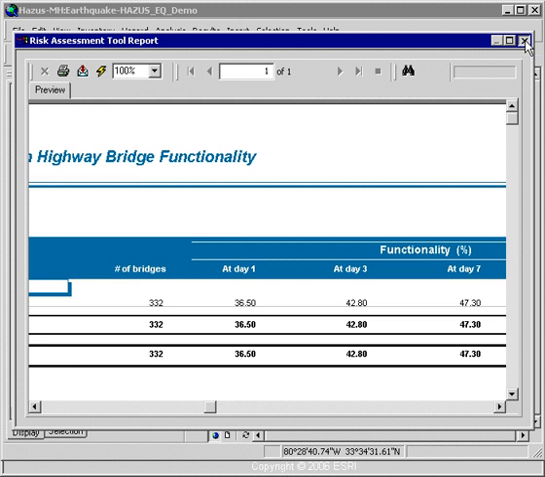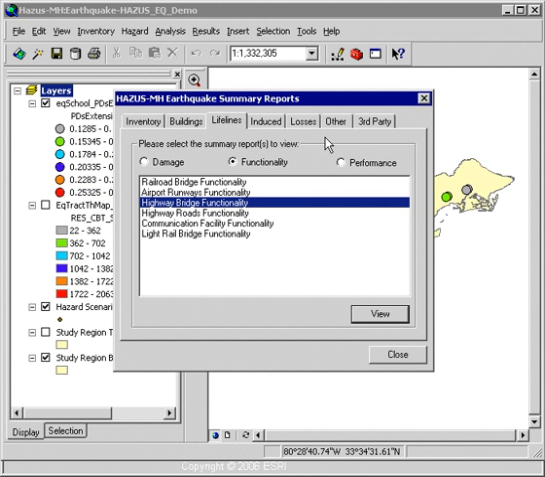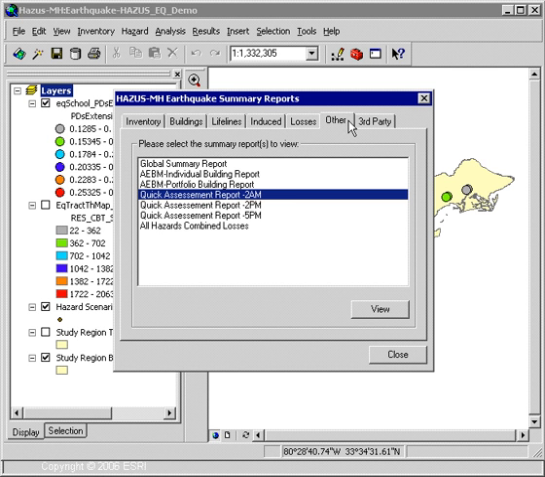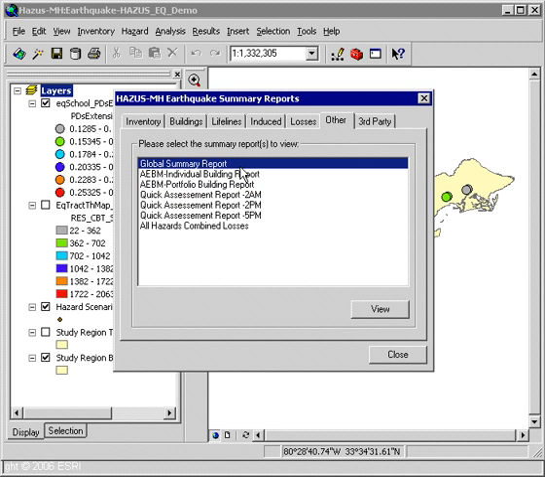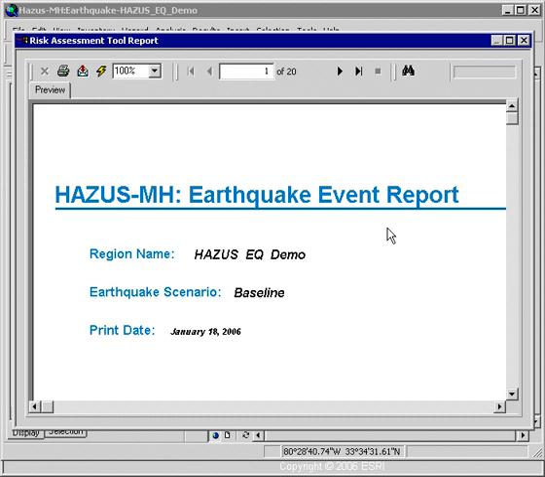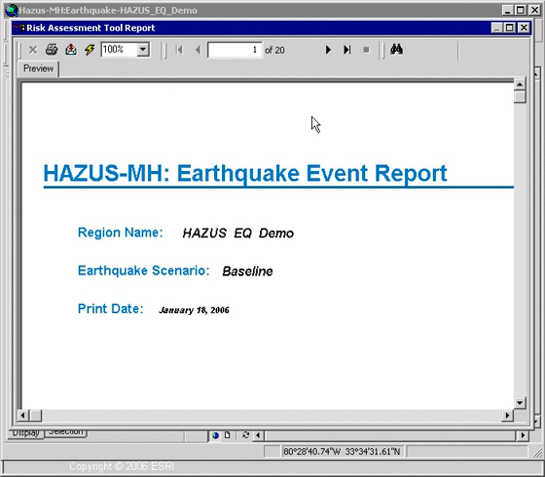Let's close this window and look at one final report before we wrap up for the afternoon. We'll click on our Other tab and look at our Global Summary Report. Click our View button, and we'll wait just a moment for the report to generate. Remember, this is pulling from a live database because this is real actual data. Absolutely nothing in HAZUS is canned. It's all pulling from information provided with the model or that you've enhanced. We'll look at this global summary report, again, as it was the case in both the hurricane and flood models.